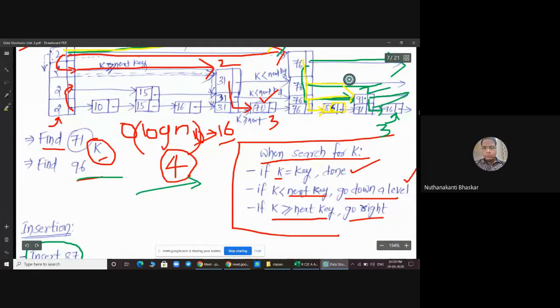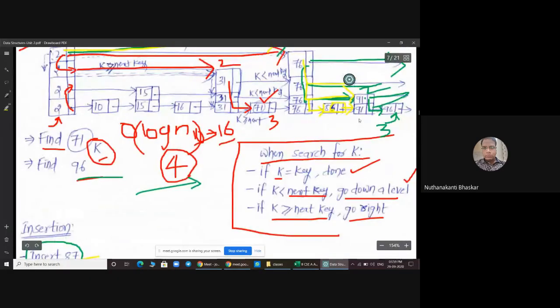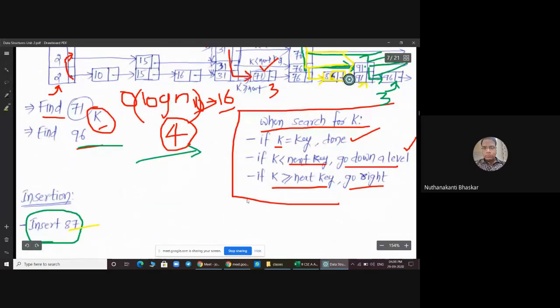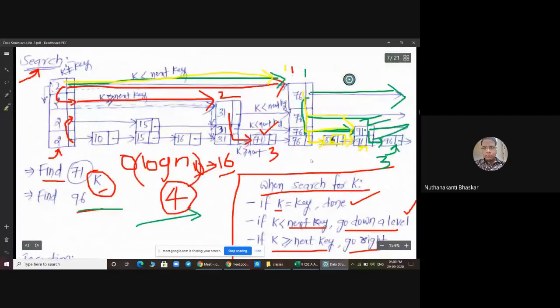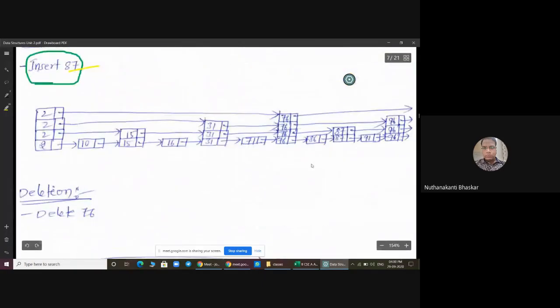Then you have to move to the next node, 91. Now which one is the greater? 91 is the greater. Means you have to connect 87 before 91. Yes or no? Yes, sir.